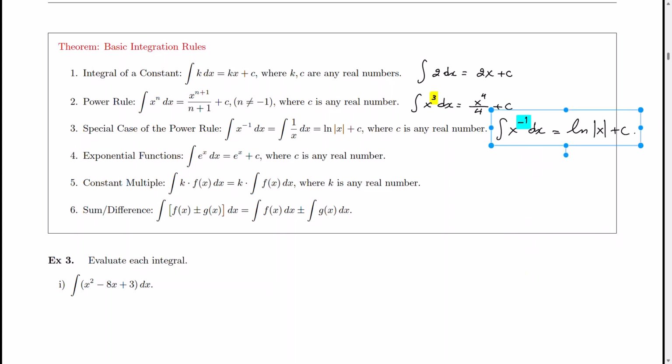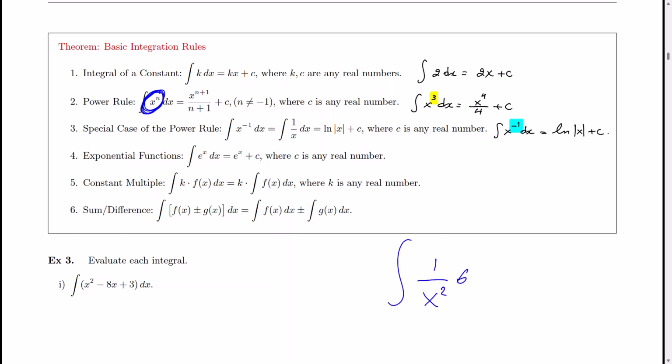So far, what we should know is that the antiderivative of a constant is just a constant times x. And if I have an x raised to a power, first of all, the x needs to be in the numerator. So if it's not in the numerator, you have to bring it to the numerator. If you have a problem like the antiderivative of 1 over x squared dx, the rule does not apply. You have to rewrite the problem first before you can apply the power rule. But if the x is in the numerator, just add 1 to the exponent and divide by the same quantity. Unless the power is -1, then in that case, change of rules and just write down ln absolute value of x plus c.